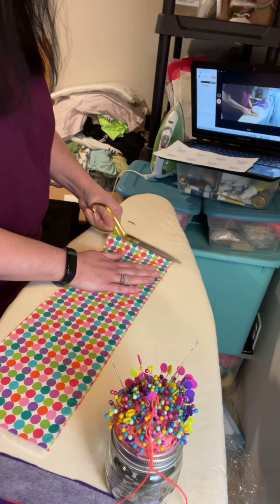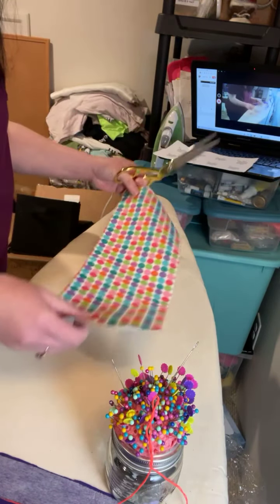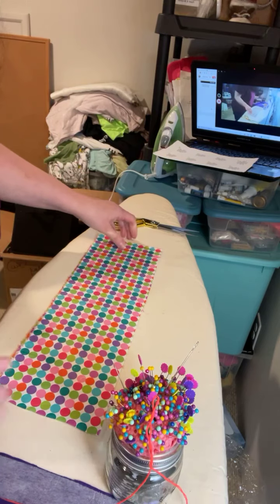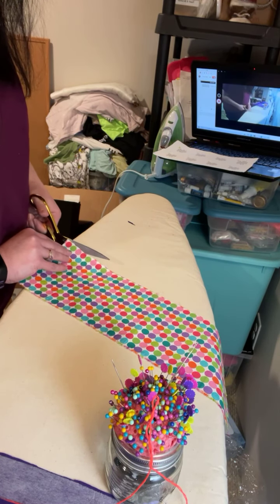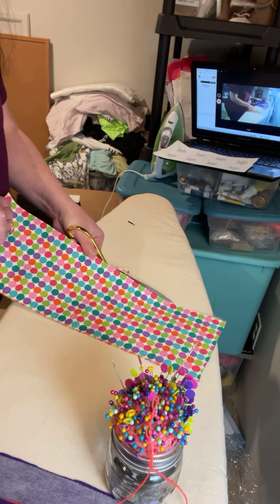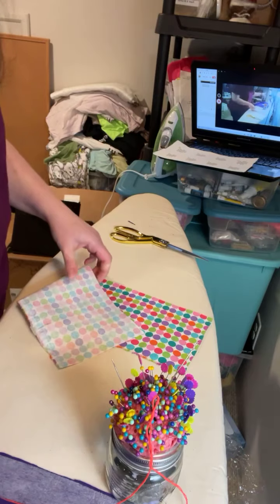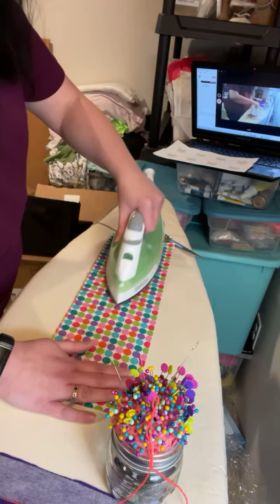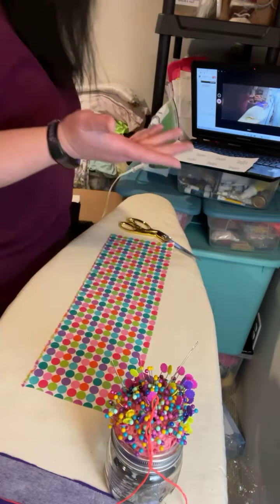Just in case you're tuning in — I just moved my sewing studio from my dining room to the finished basement and I'm trying to figure out how I want to organize it. Because of everything that I offer now — I started out with just memory bears, and the requests have grown to ornaments, pillowcases, shirts made into pillowcases, and all of the classes that I offer — the space really has to do double duty.